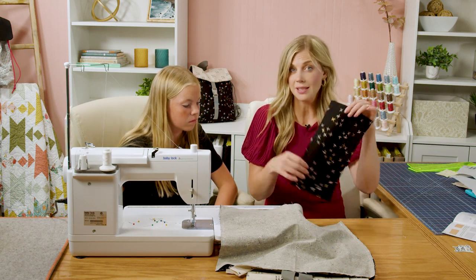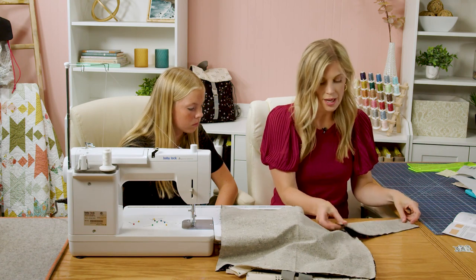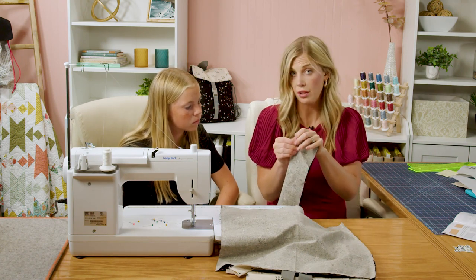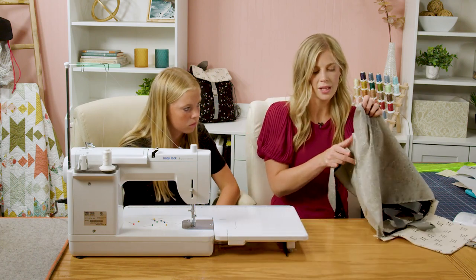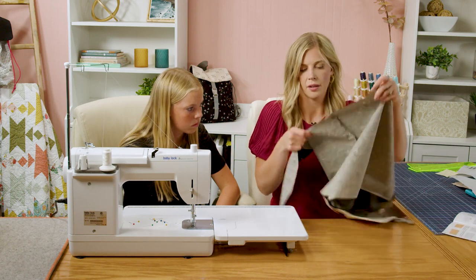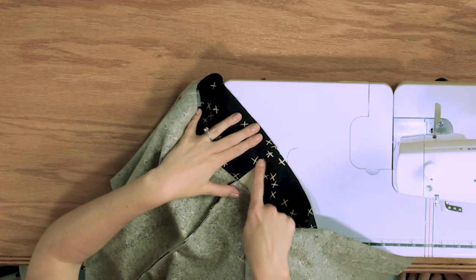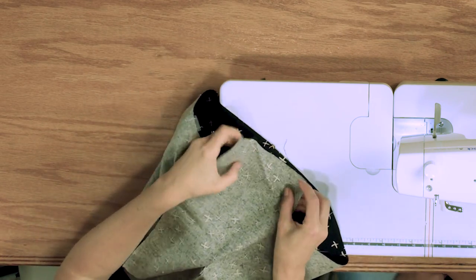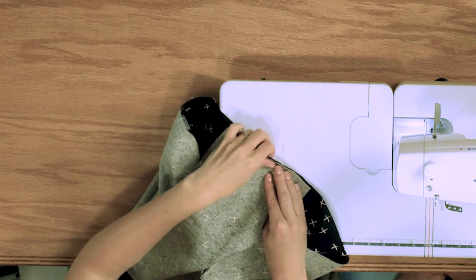So this is the piece that's for the bottom of the bag. I've gone ahead and cut it out, and then you press a center mark, just like we've done so many other times. So I just finger pressed it. And now we're going to open this up, and we're going to start on one side here. And we're going to take our seam right there. You see that, where the two sides come together? And we're going to line that up with the little center crease that I just made. So let's put a couple pins in there.